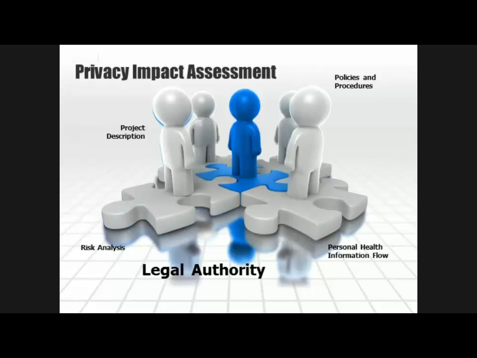Now that we've got another piece to our puzzle, the next step, step 5 in our privacy impact assessment, is determining the legal authority. So for every time that you collect, use, or disclose information, you need to go back to the legislative authority that allows you to do that. If you're going to collect information from a patient to provide a service, you need to have a legal authority that allows you to collect it.